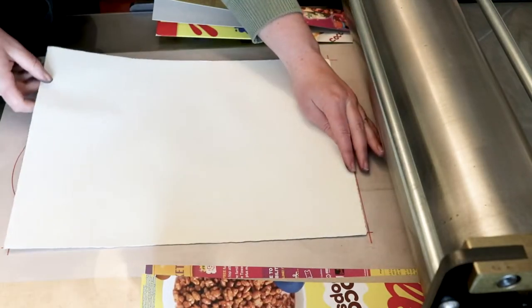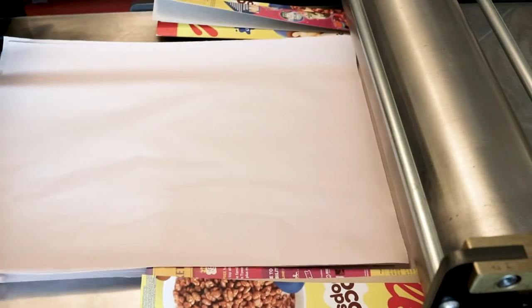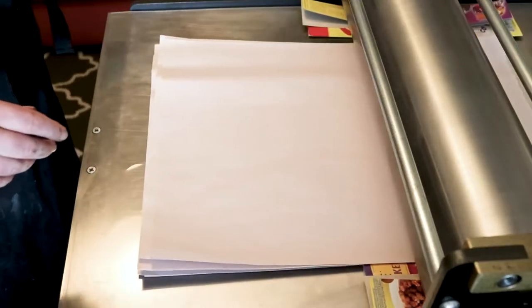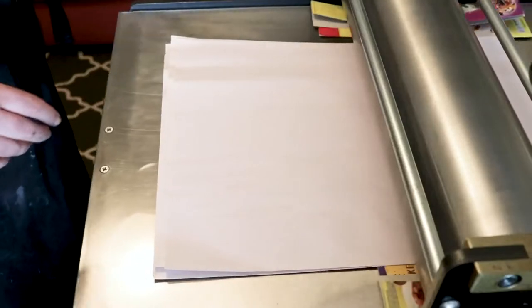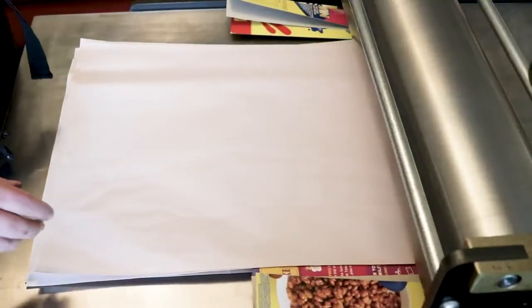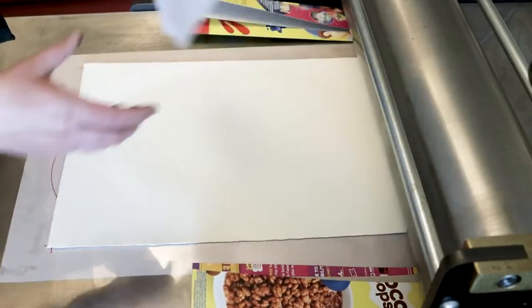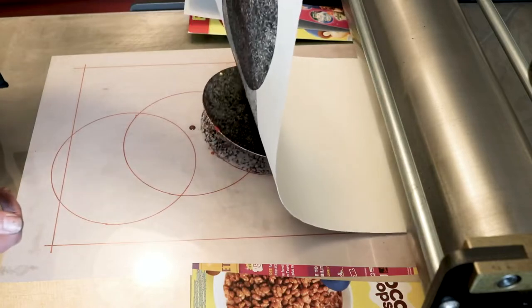I also experimented a bit with how I ran the plate through the press, occasionally stopping the press short so that only part of the plate printed fully, and also experimenting with ghost prints. A ghost print is where you reprint the plate without inking it up again first so that just the residue of the ink left on the plate prints and you end up with a very faint impression. Playing around like this can be super fun and you can get some really interesting results.